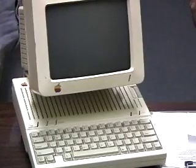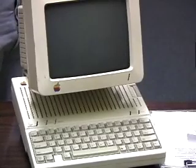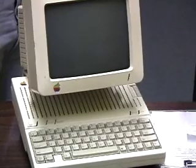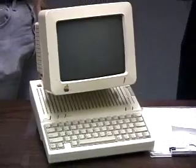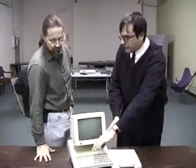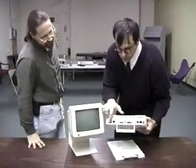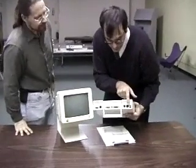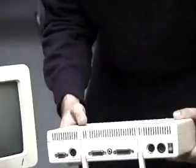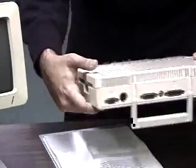Well, great. In some ways, the IIc foreshadows the Macintosh, because it's the all-in-one Apple II, where your other Apple IIs, like the IIe and II Plus, had different cards for the printer, the monitor, the game controller. And the IIc, it was all built in. If I can just turn this around, I can show that you have all the ports built in right here on the back. Power, printer, disk drive, monitor, modem, mouse, etc. And then you also have this disk drive built in right here. Yeah, and that's where we put the games.